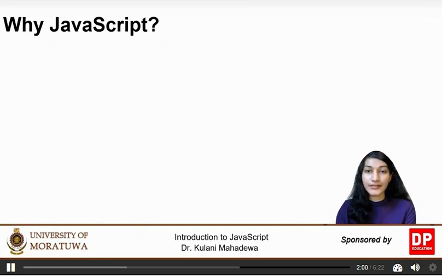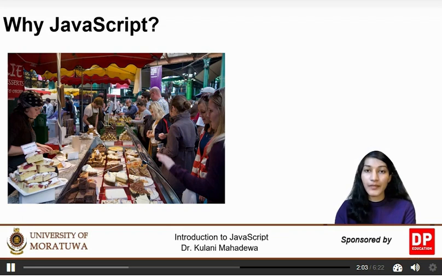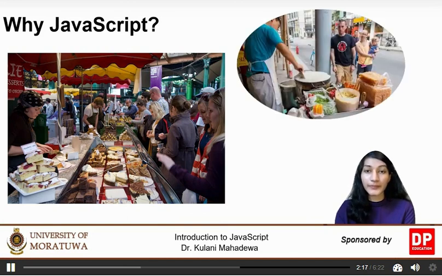You can think about it as visiting a street food market. What can you do there? You can select and buy the food you like. You can also request to customize based on your preferences. The sellers are also very responsive. You can see them cooking too. So, a street food market is a very dynamic and interactive place. Similarly, if you use JavaScript to design your website, you can make it dynamic and interactive too.